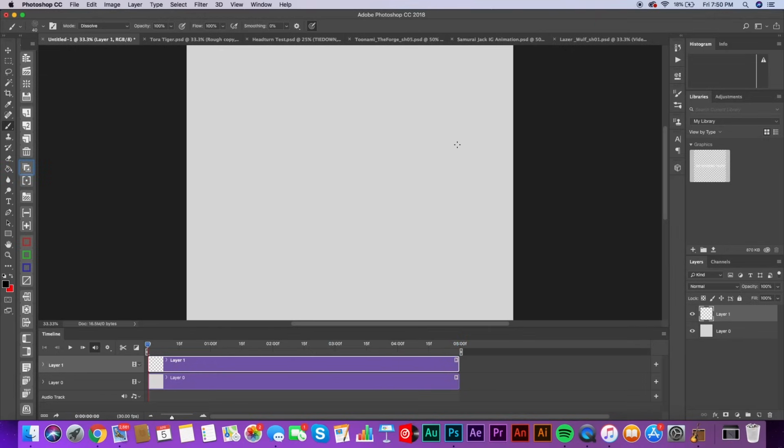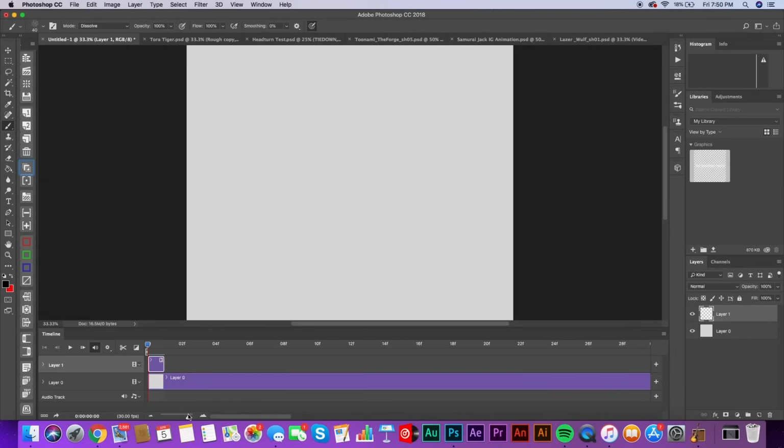There's nothing you can really do about that at the moment with stock Photoshop. So when you add a new frame, it'll stretch it out, and you've got to drag it all the way back down here. And if we compress our timeline using this slider, we'll see that where it says 101F, since I've stretched this all the way down, the length of this frame is 1 frame. And so we can stretch that out however many frames we want. It doesn't matter, 2, 3, 4, whatever. So this would be 1 frame.